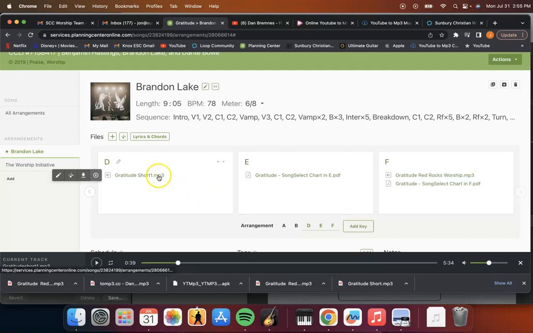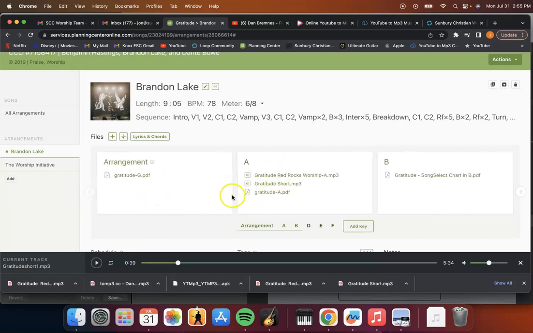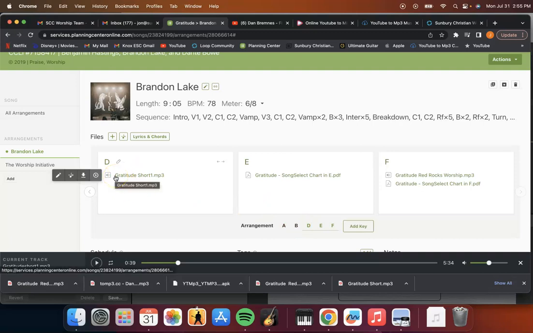I can try and transpose this track, but generally you're going to want to go through a different process of transposing from the big one and then doing this process again, or else you work with it a lot and it makes it a short, ugly file that's not what you want. So if you go through this process, I know it's a little bit of a process, it'll help you get a good workable file. It may sound like a chipmunk, but again, this is for the band and not for personal use listening.